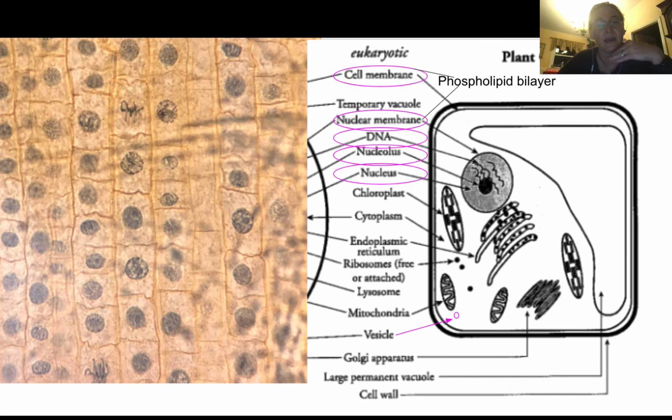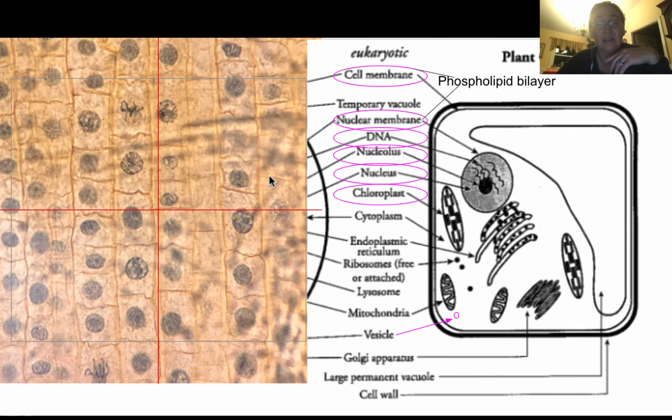Do you think the cells in the roots of a plant should have chloroplasts? Because hopefully you know, and if you don't, you know now, that chloroplasts are where photosynthesis happens. And surely you've learned in your life that photosynthesis is the process by which plants use solar energy to make their own food, right? So if the roots never see the light of day, there's no point in having chloroplasts in them. So they don't have them because they don't need them. There's no point. Why waste energy making them?